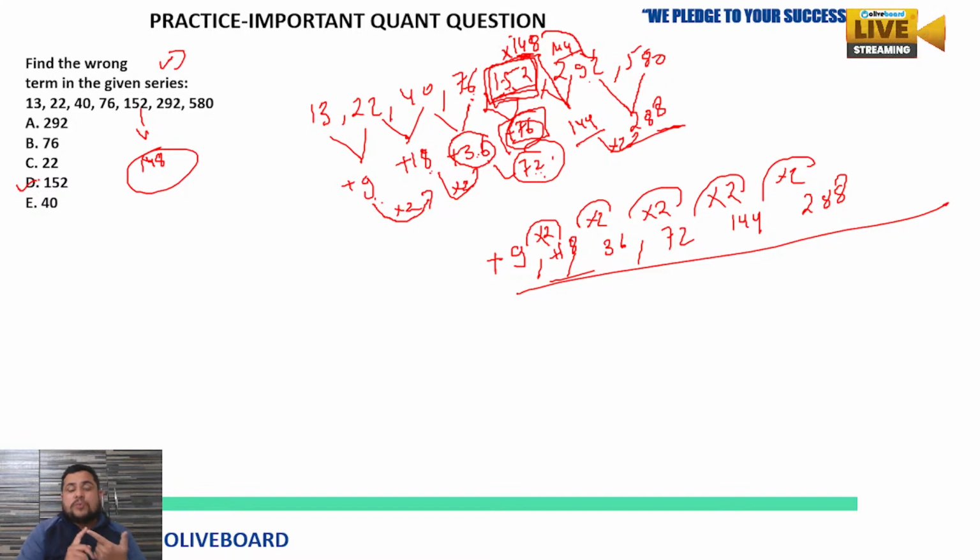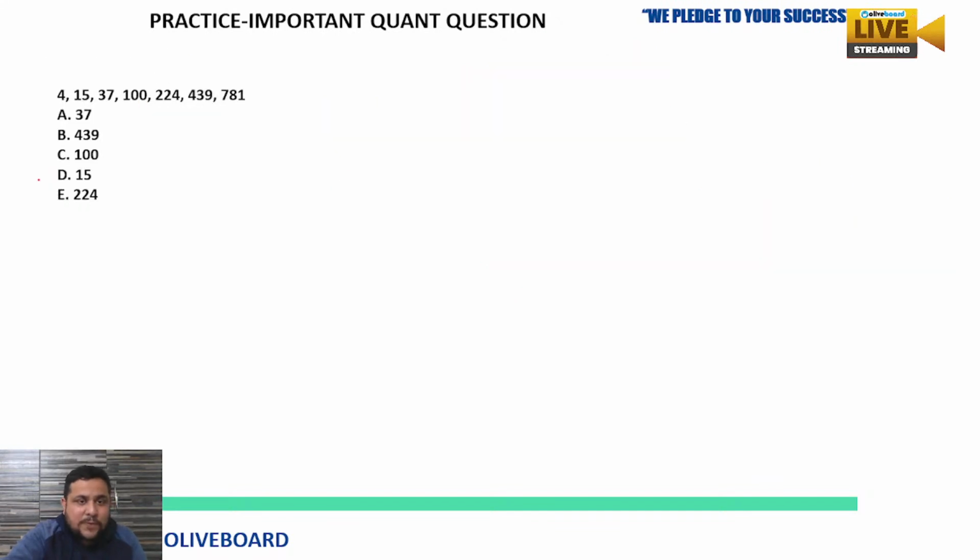One more thing you have to keep in your mind. Sometimes they can ask you, okay, this is the wrong number series, tell us which number will come in place of the wrong number. So just read the heading carefully. What are they actually asking? Read the information carefully always. Even in every type of question, like data sufficiency, they can give you some switch, a reverse type of question also. Hope it is completely clear.